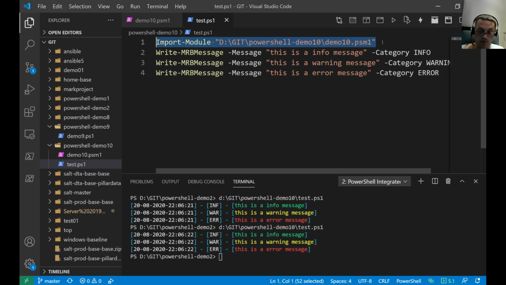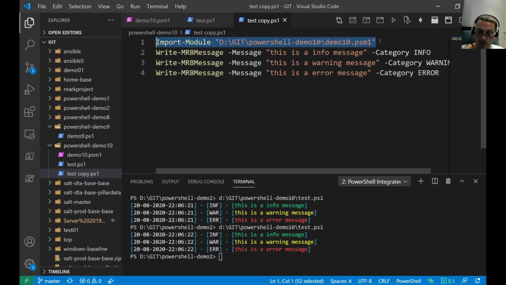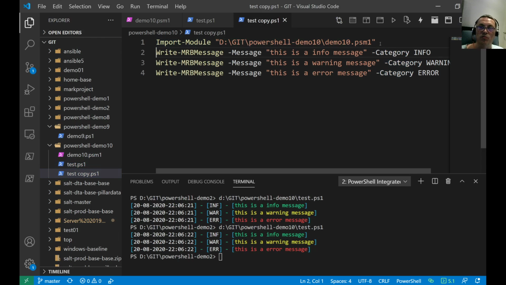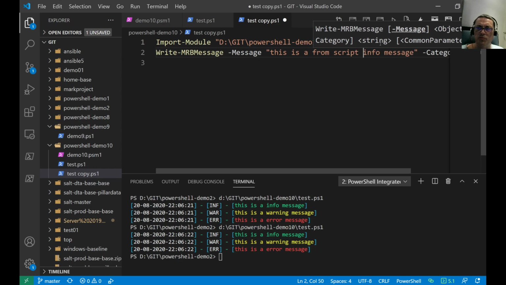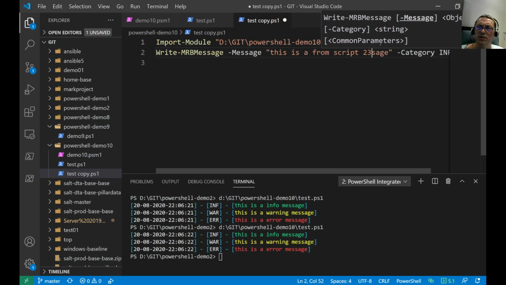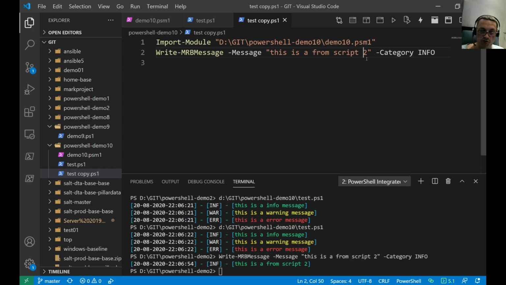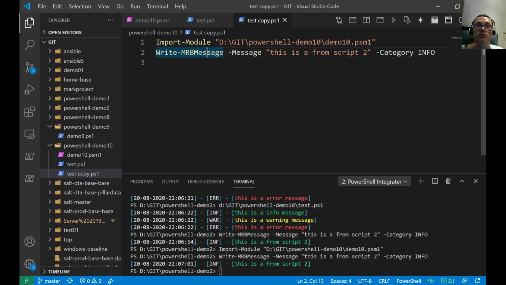So I'll show you another one. We do this test, we copy that over to a test copy, we copy this line into this test copy file. Oh, we already have that, of course. And let's remove all the messages here. Just write only one. This is from script 2, doesn't matter much. Remove that. So first, again, run the module. If you only do this, it will now run because it's already in memory. But if you run it inside of your script, you always need to import your module, and when you have imported it, the functions become available.